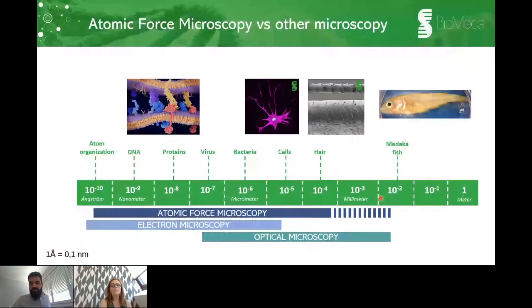Before starting this presentation, I would like to introduce the different microscope techniques with this slide in order to show you what kind of studies we can carry out. The first technique, and the more common, is actually the optical microscope. On this group, we find different kinds of microscope able to study sample from the meter as tissue up to the large proteins, about 100 nanometer, with a super resolution microscope.